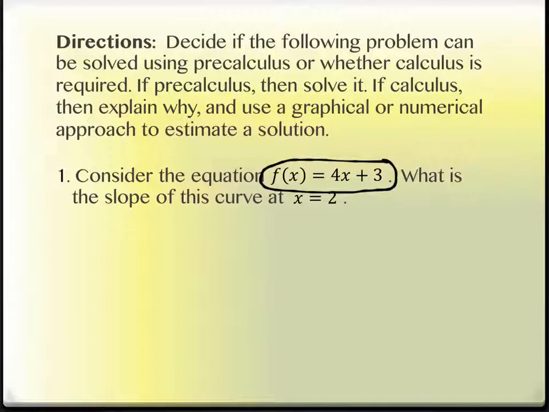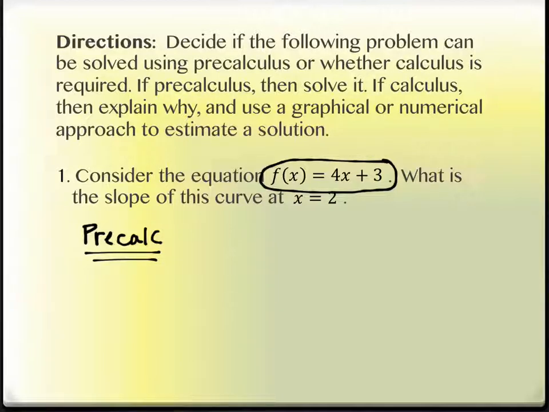So it's not because it's asking you about slope, it's asking you about a line that makes this a pre-calculus idea. So your answer to start with is that this is pre-calc. The beautiful thing is that the question that it asks, because it's related to pre-calc, is a very easy answer on this one. What is the slope of the curve at x equal to 2?